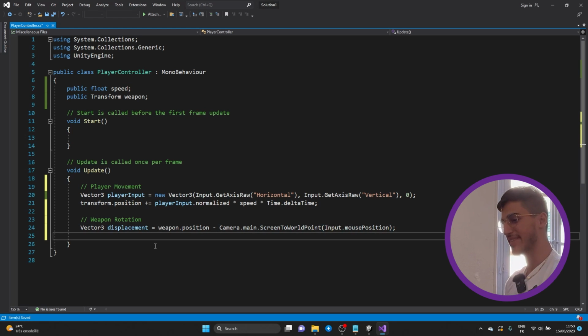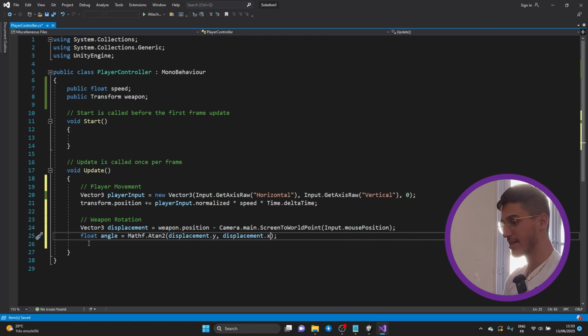Okay, so now that we have that displacement between our current weapon position and the current Input.mousePosition, I'm going to come down here and create a float variable called angle. And this angle variable is going to be equal to Mathf.Atan2. So we're using the tangent function. Inside of this Atan2 function, I'm simply going to say displacement.y, displacement.x.